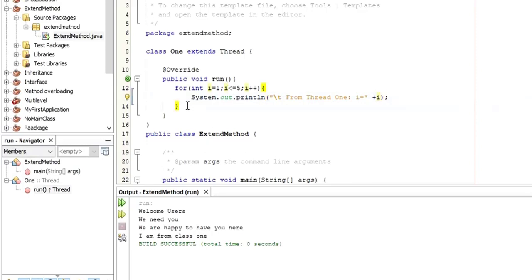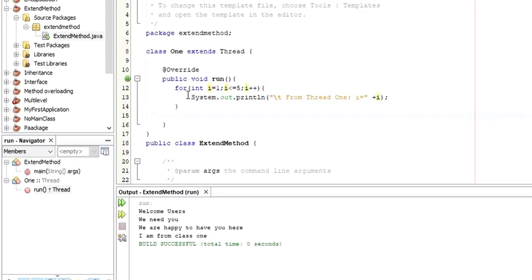If this condition fails, outside the loop, let me copy and paste for the sake of time. The message that I want to print is the exit of thread 1, because this for loop will be executed as long as this condition is true. If the condition fails, it has to execute something, right?